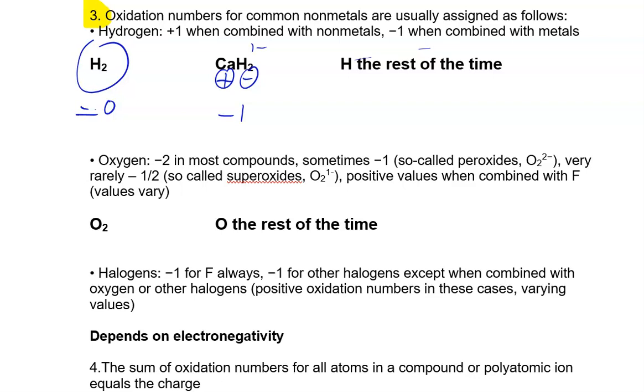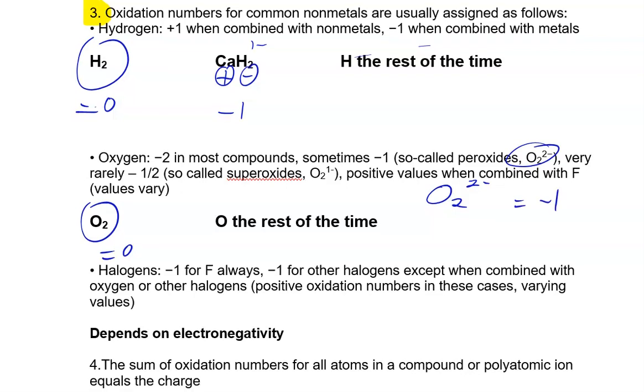Oxygen kind of works the same way. We know that molecular oxygen, well, that's a 0. We know that oxygen in peroxides, this is my zebra for the oxygen, you don't really see peroxides too often. It's an O2 polyatomic ion with a 2- charge. With the group of oxygen taking a 2-, each one on average would be a 1-, and therefore the oxidation state for peroxide is -1. It just doesn't happen very often.